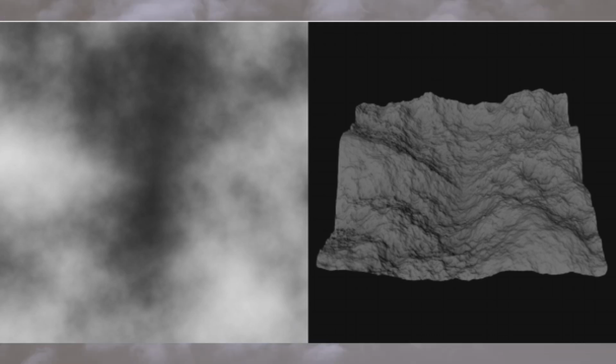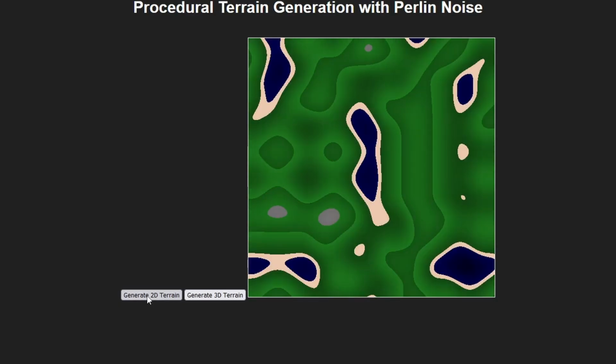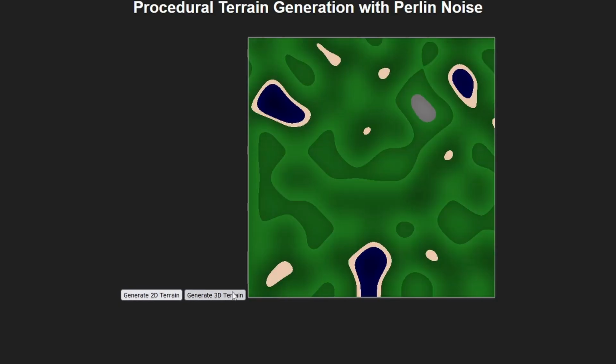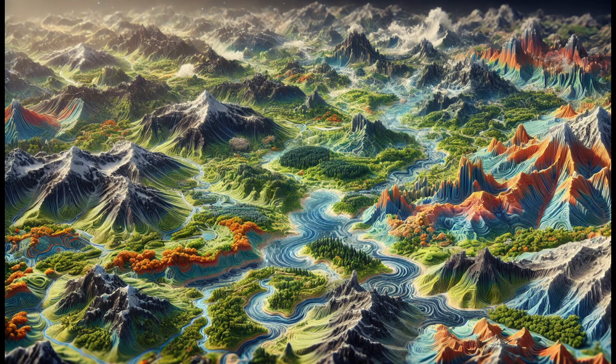Within this image, there's points of higher contrast and lower points of contrast. The high points of contrast can be your mountain ranges, and the low points can be your lower points in the world. Feeding this into an algorithm, it can create a realistic looking environment. By using these noise images, the shapes look much more organic and natural.